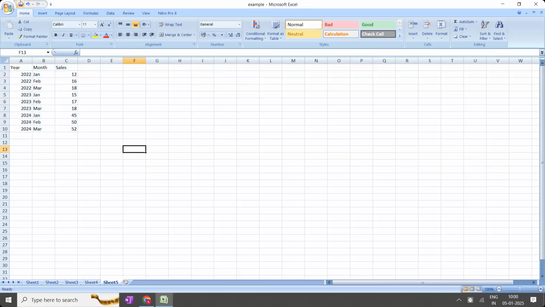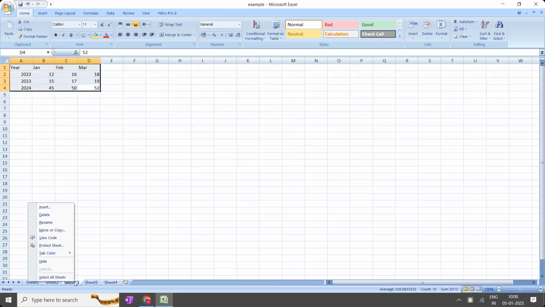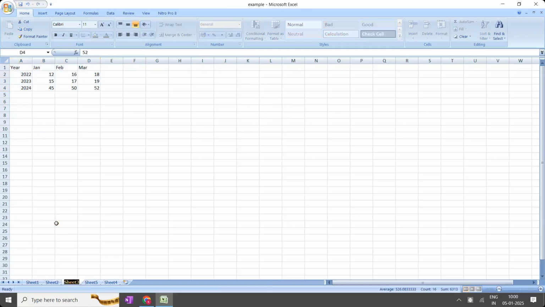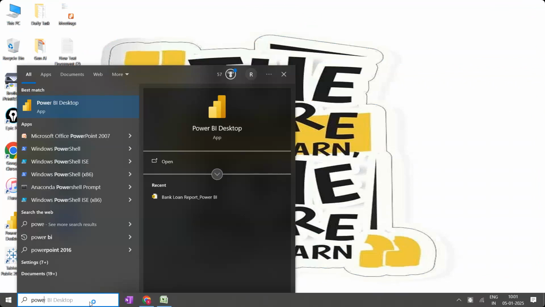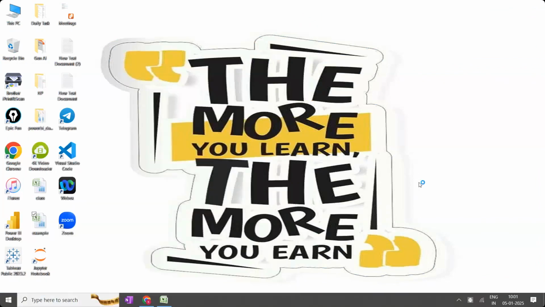Let us load this data, where in sheet number 3 you are having the pivot. So pivot to unpivot I'm going to do. So I'm going to rename this sheet name to unpivot. Example 2 unpivot. This is the data where I'm having the unpivot data, and I want to convert this one, rename to pivot. This we are going to convert to pivot. Now let us load this data. I'm opening Power BI as the system was shut down.